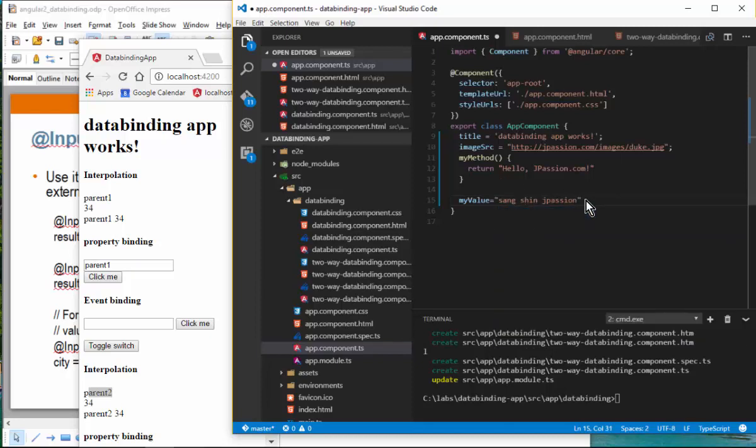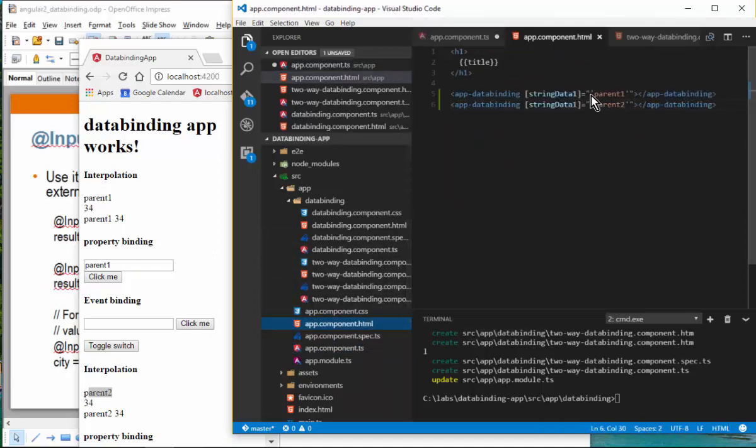So this is from the parent, right? And I want to use this parent property to pass it to the child component. So when I go here, instead of hard coding the value, I can use the actual parent property as my value.